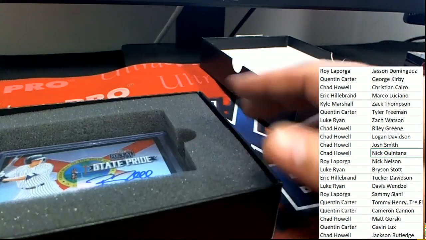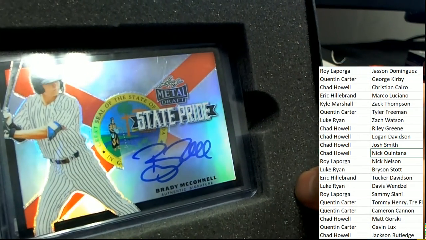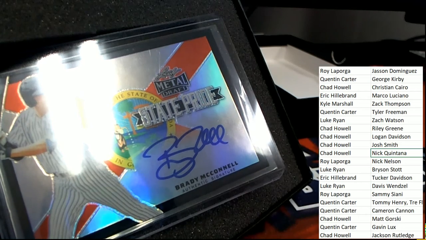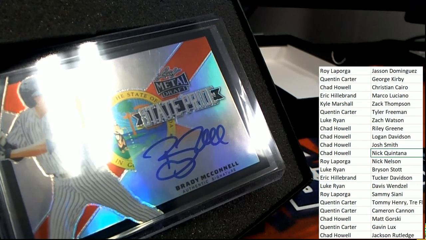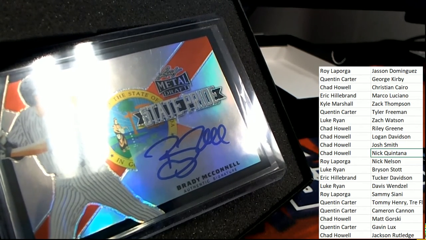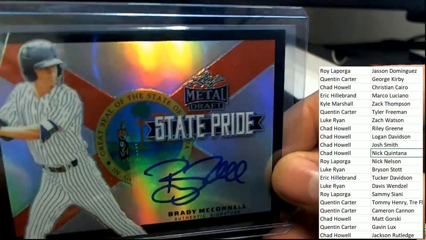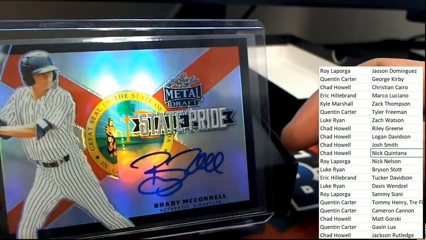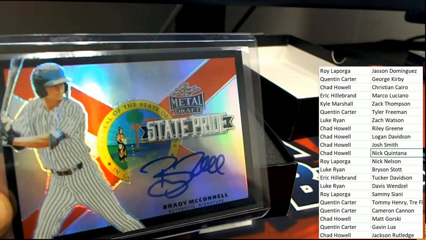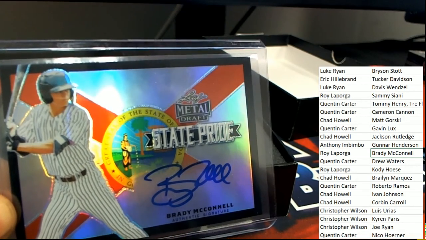The final hit is a state pride. Oh, it's the Royals. Brady McConnell, right? He's a Royals. You know what? There's another hit behind this. So I'm sorry. I've had that wrong. There are six hits in here. So this is not the last hit. This is hit number five. And look at that Royals state pride card. Nice. Roy, congratulations. That is a great rookie to get.